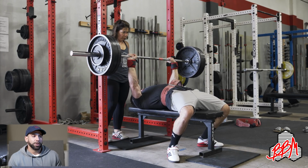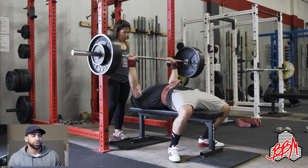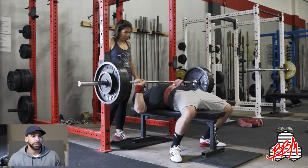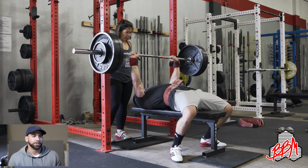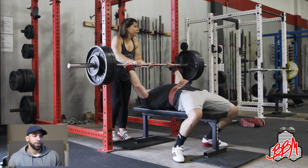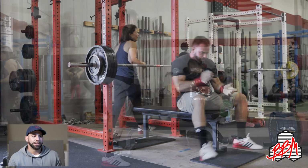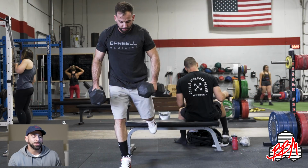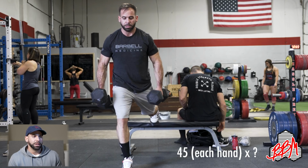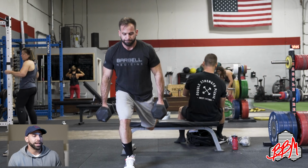And off my chest, I'm trying to drive the bar back towards the rack. That is the preferred bar path. It is not a vertical line with the bench press, but rather a slight arc. So here, I'm looking for, do I see daylight between my tuchus and the bench? And I don't. That was okay. So I ended up doing 4 sets of 6 at 335, and now I'm doing split squats.